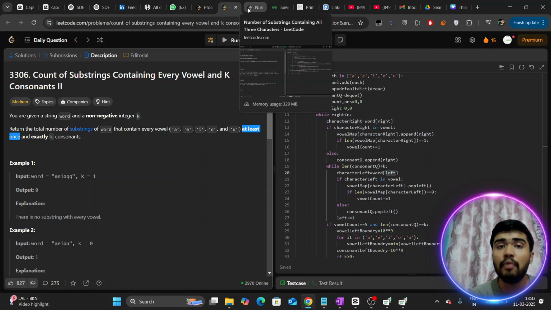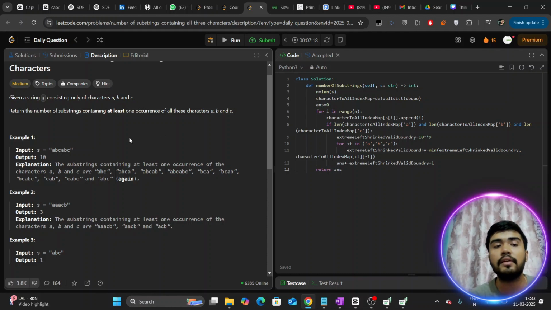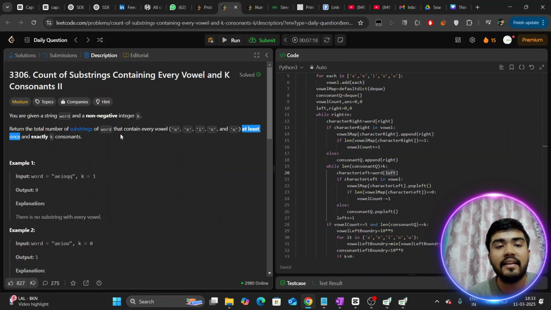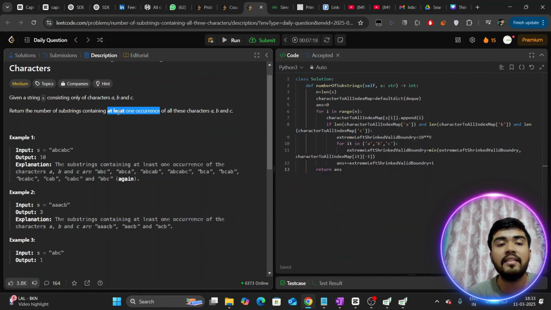So now on today's question, just see the difference. Now on this, the at least part is still the same. Yesterday the at least constraint was given on the vowels AEIOU, and today they have given the at least constraint on ABC.